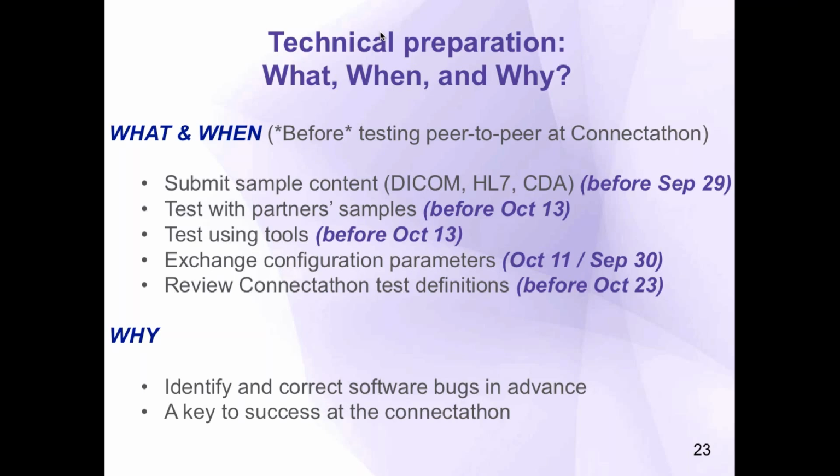And then I'll provide a link to the Connectathon test definition so that you will know what test steps you're going to have to perform with your partners, and you're not reading those for the first time when you arrive at the Connectathon location. And why do we do this? It's really helpful to identify and correct software problems that you might find by testing with these in advance. And we found that people who pay attention to this have a little bit easier week during the Connectathon.